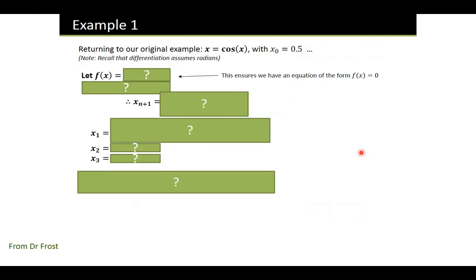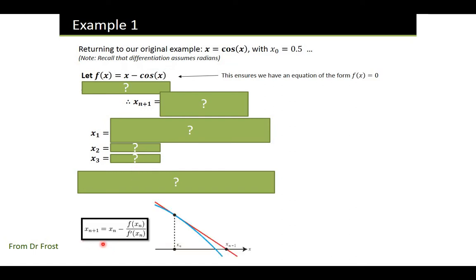Let's go to an example, just a rough example. We're going to go for 3 decimal places here. So here's an equation, x equals cos x. We're going to have a starting value of 0.5. And so we need to rearrange this to make sure we've got f of x as 0. So we'll just subtract cos x from both sides. Now we look at our Newton Raphson formula, and we can see that we need to differentiate. So let's differentiate our function. When we differentiate negative cos, we get positive sine. And now we can just pop it into the iterative formula.